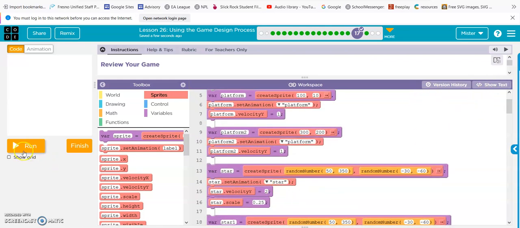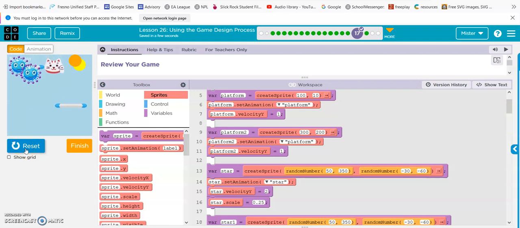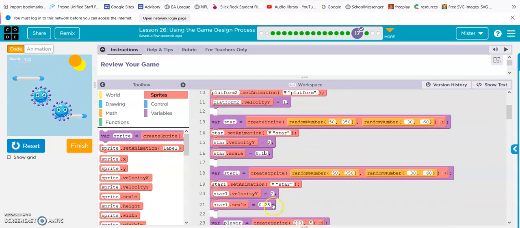Alright. Let's check it out. Those are probably a little bit too big, so let's go ahead and change it to 0.15. See what happens. That's better.